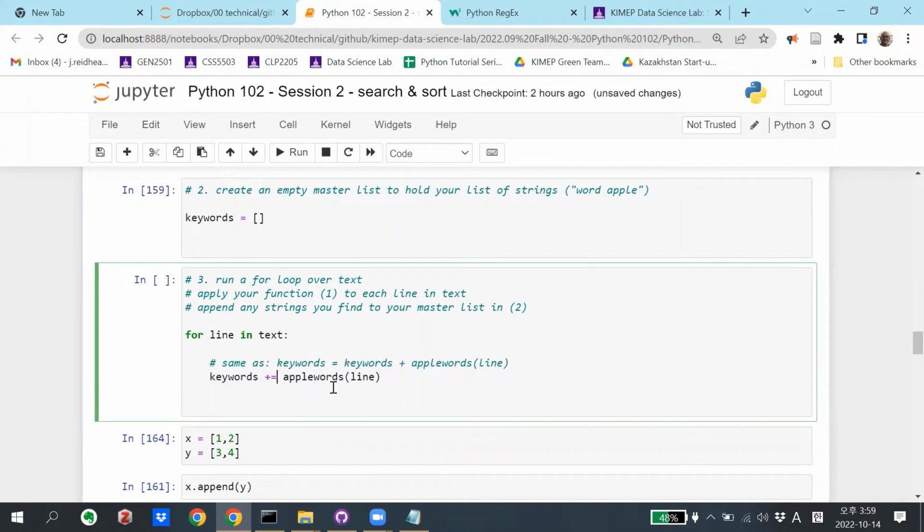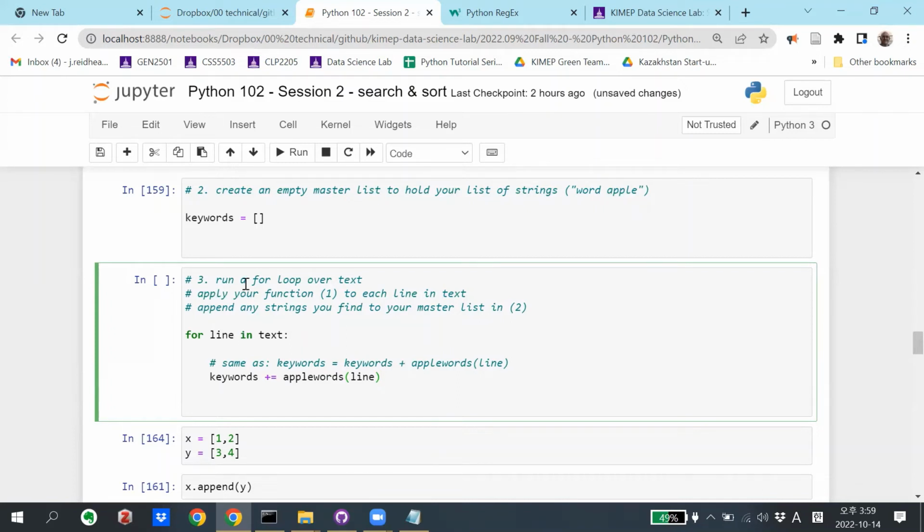It's just shorthand. So for each line in text, we're updating the keywords list with our Apple words, with the words from each sentence line.